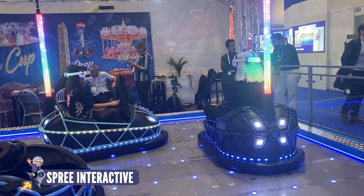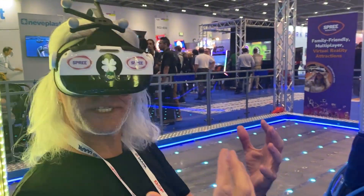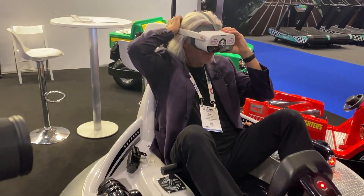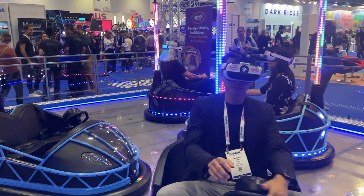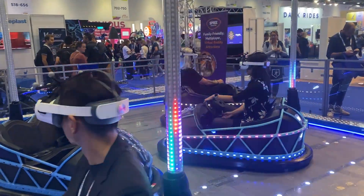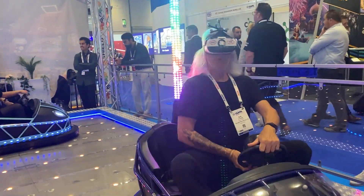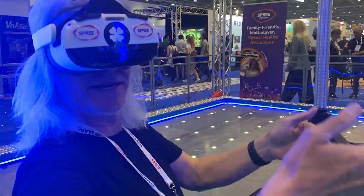So we're going to do VR bumper cars. One of the first things I noticed is they're using video pass-through, and it's one of the first systems I've seen where I can actually see my hands. Now there's latency and it's a little weird, but I can see the wheel and grab it, and I'm seeing video. I'm seeing the camera. I'm seeing Kylie. I'm seeing the other person behind the train show. Pass-through video is a game-changer with these new systems to make it easier to get in and out of the system.